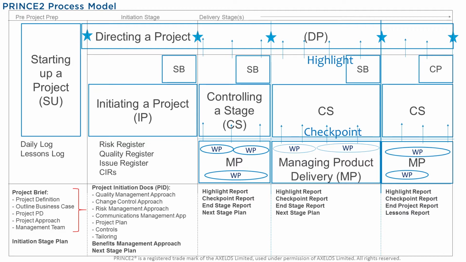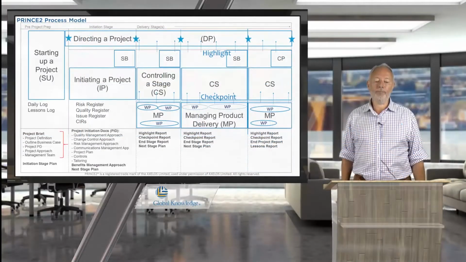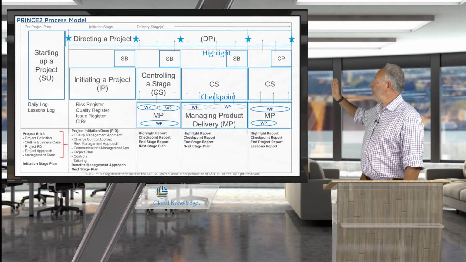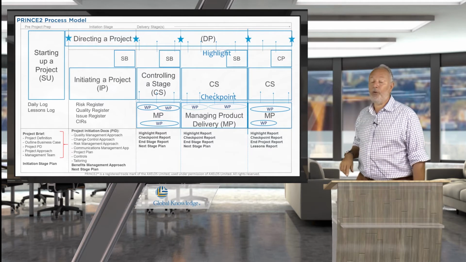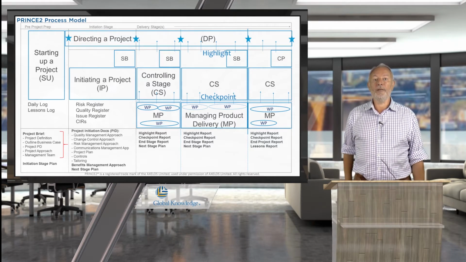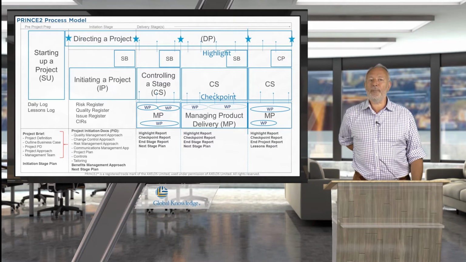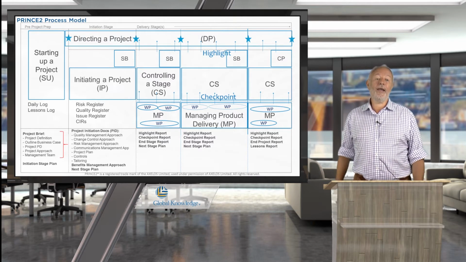Now this process is purely about preparing information for the project board to make decisions at the end of the stage, at their end stage assessment. Be careful not to think about this as where the decision is made. This is purely about the project manager gathering information for the decision making. And we can see that it can occur in a number of cases if there are more than two stages in a project. We'll also see there's a special circumstance where we may need an exception plan.